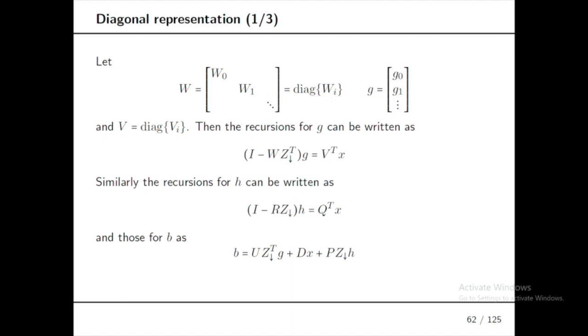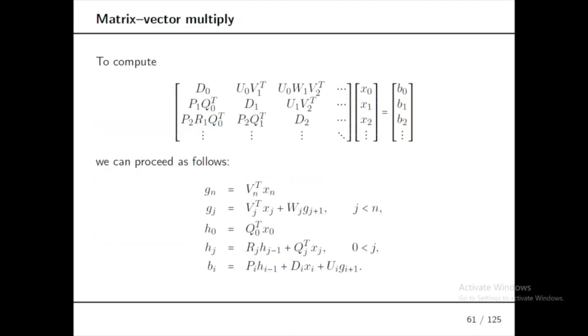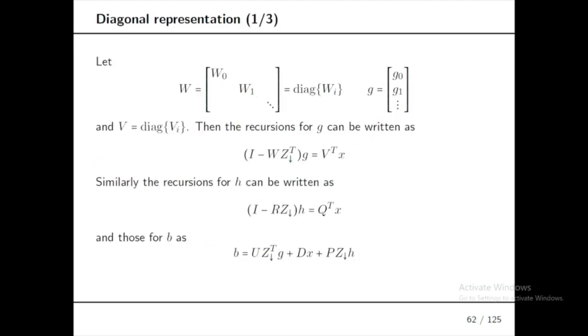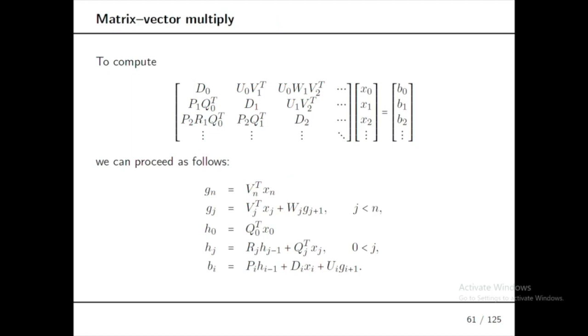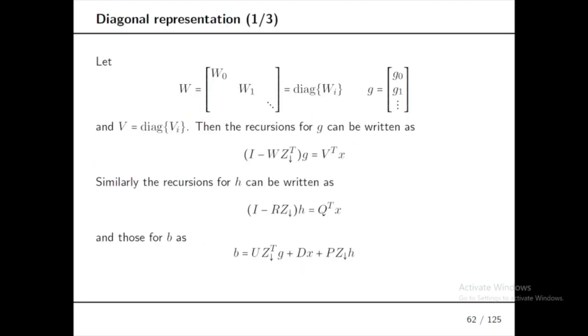It's upper triangular. Similarly for the lower triangular part, you have this recursion, and you can rewrite that recursion as identity minus diagonal of all these r's, the downshift matrix, times h is equal to q transpose x. The key thing is that I encode the multiplication recursions as diagonal matrices, or closer, in this case bidiagonal. And then finally, the last one, this thing can also be written in matrix form as this expression, this is diagonal, diagonal, diagonal. And you notice that again the downshift matrix plays a role because there's a recursion going on.